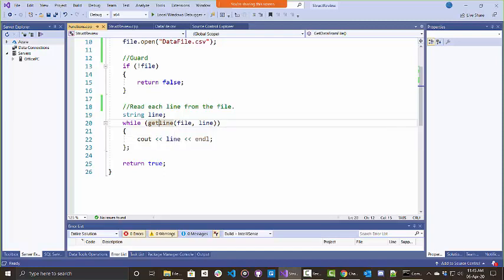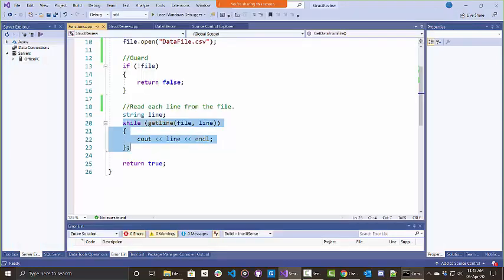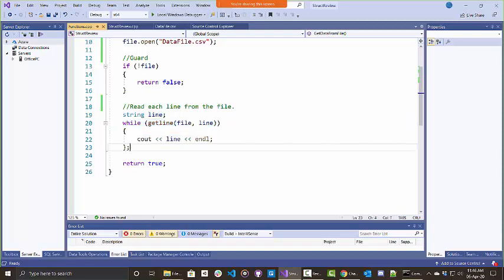So rather than reading this a line at a time, maybe what we'll do is we'll do this.